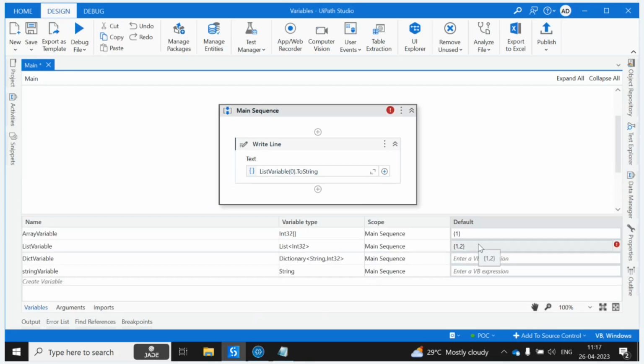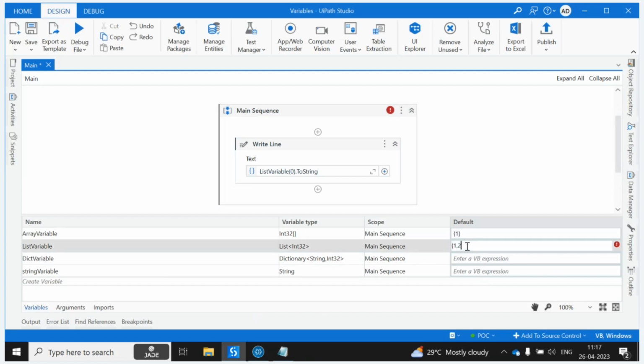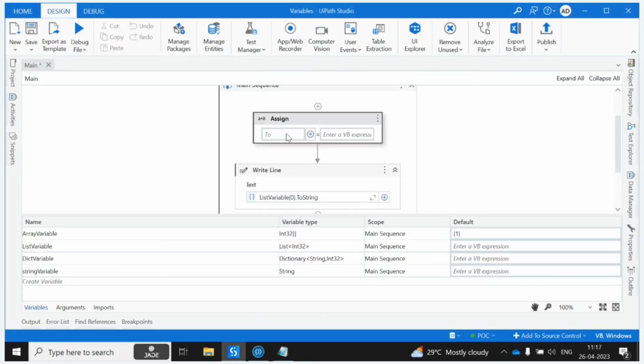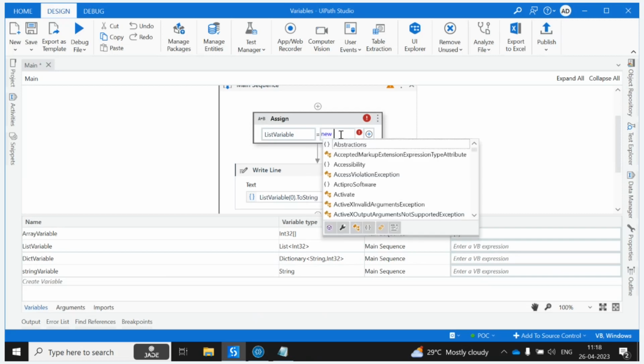It's not allowing. For an array, you can predefine, right? So how are you going to initialize this list? This object reference error will happen for any complex data types. What we need to do is initialize, and initialization will be similar for all the data types. Even for the data table, we will get such errors if it is not initialized. On the left side, we give the variable, and on the right side, to initialize any type of variable, we just use the keyword new, and we need to use the data type.